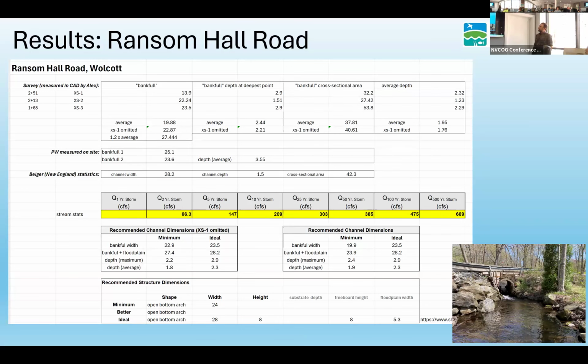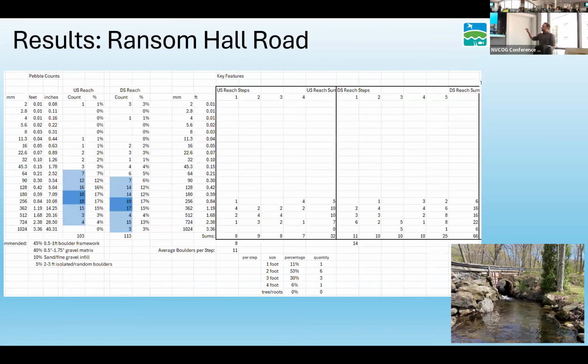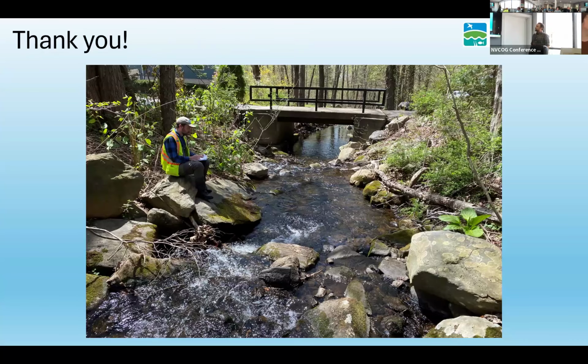This is more detail on those recommendations, or the calculations that we went through to get the recommendations for the Ransom Hall Road site. We don't need to go into all those details, and folks understand the process. And similarly, the substrate recommendations and the boulder step recommendations. And that's it for me. I made it in 10 minutes. Right. If there are any questions?